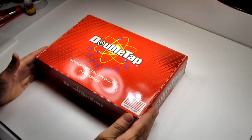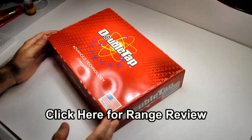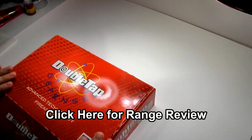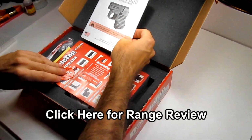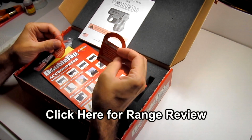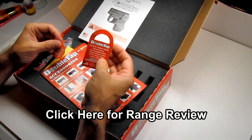It's an unboxing of the DoubleTap Defense DoubleTap Tactical Pocket Pistol in 45 ACP. Inside the cardboard box, you will find one owner's manual, a couple of hang tags. Hang tag number 1 has the most important thing on it. It is covered by a lifetime warranty.